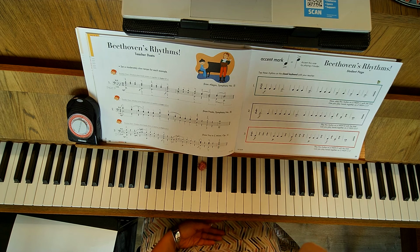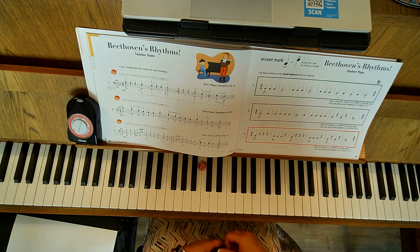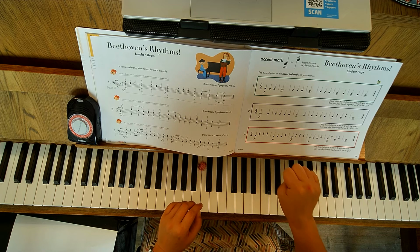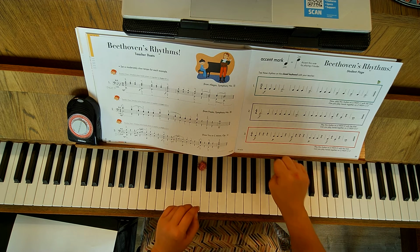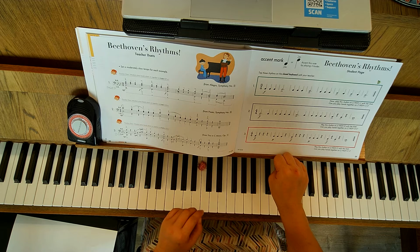The next one is 4/4 time signature. You do have a dotted half note. That's the accent, and you have a couple chord notes or accents. So let's go ahead and tap it out. One, two, three, one, one, one, one. One, two, three, one, one, one, one. One, rest, one, rest, one, two, three, four.